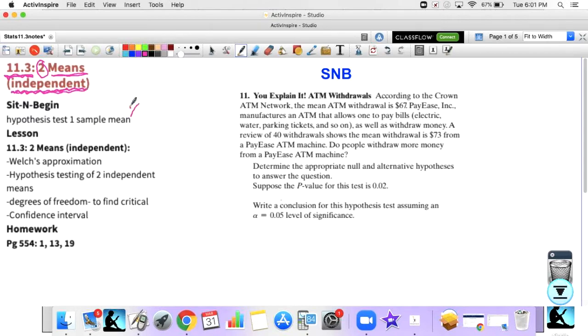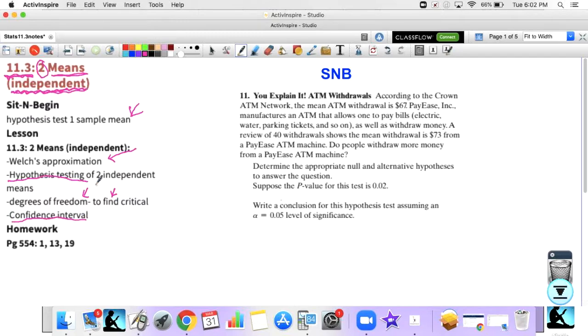So we'll start off by looking at a hypothesis test, just kind of reviewing some older stuff. Then when we get started on this section, we're going to learn a little bit about Welch's approximation. Because if you remember way back when we started looking at sample means, we learned that not everything always works out well for them. We can't use the normal curve, we have to use the t-curve, or Student's t-chart if you remember. Well, same things apply here, but we use Welch's approximation. So we'll talk about that and the notation for it. Then we'll hop into hypothesis testing. We'll talk about degrees of freedom and how we can use those to find our critical values. And then we'll talk about confidence intervals.